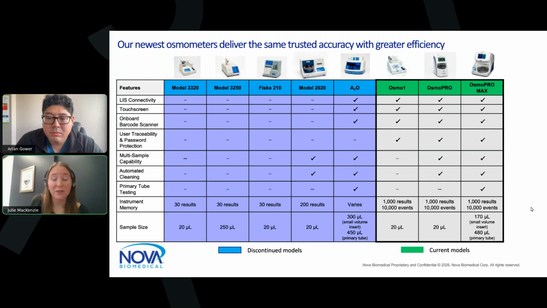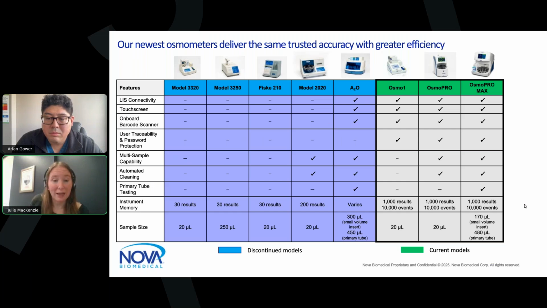All of our newer models focus on automation, better data connectivity, and reducing errors. For us, it's much more than just an osmolality result. We see accuracy as a given. If we don't have accurate results, then that is a different question. But building on the accuracy, it's around the workflow that goes around that. And at the end of the day, making the lives of the techs in the lab running these instruments easier, because at the end of the day, there's a patient on the other end, like Dr. Gower talked about, that are dealing with serious conditions, and osmolality is critical in the investigation.